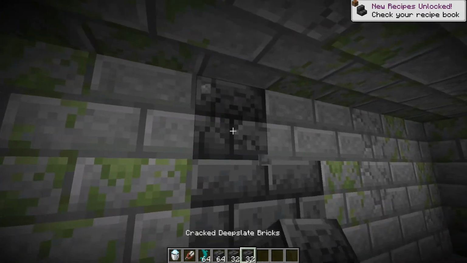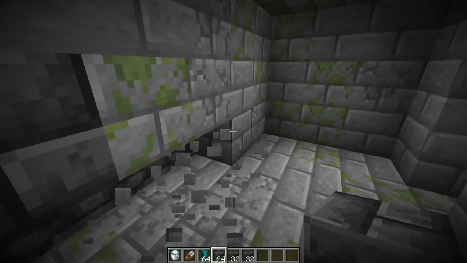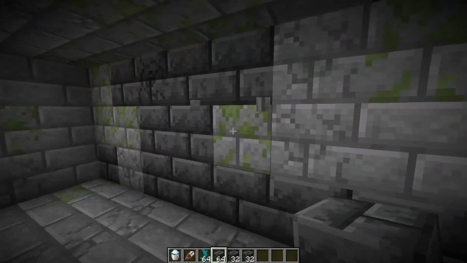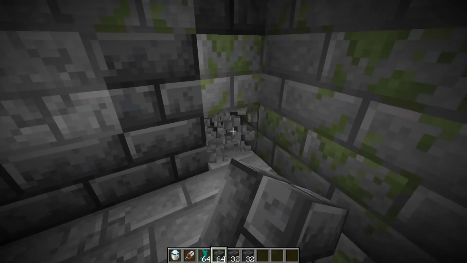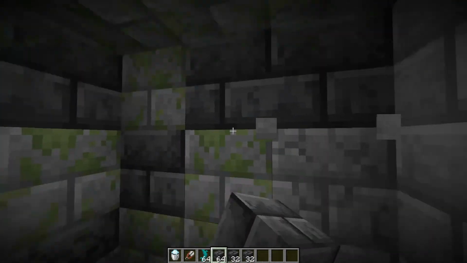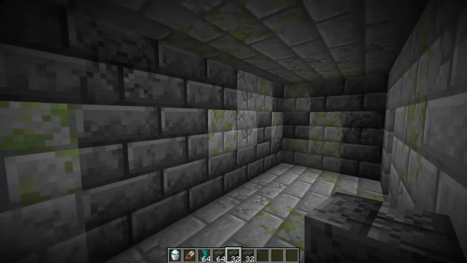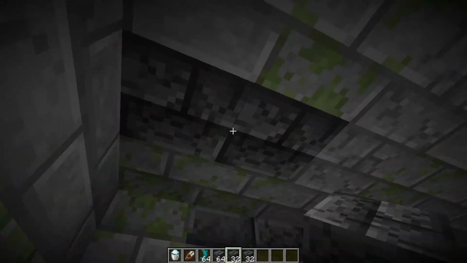The cracked ones can obviously be replaced, but there's no mossy ones, so the moss would either have to be removed or replaced with a moss block. Although it's really weird why they haven't added mossy deepslate bricks. That would be really cool to have, for extra decoration. Just to have a mossy variant of the deepslate would be really cool.